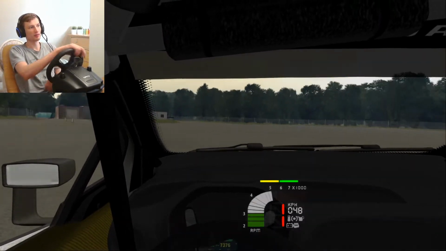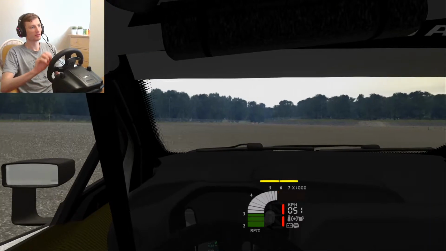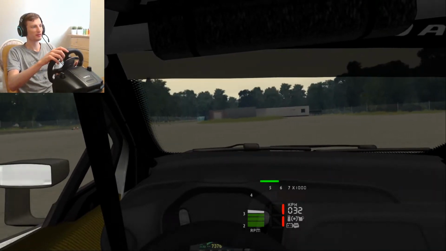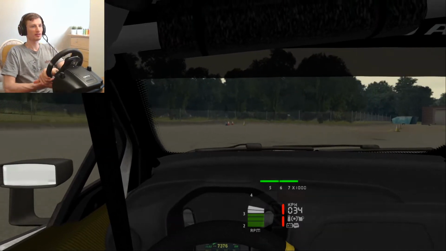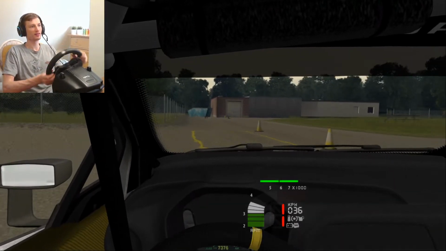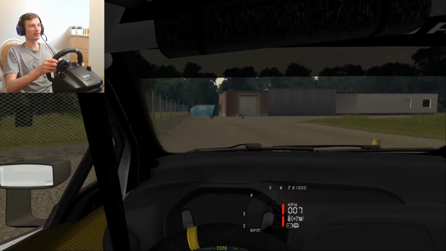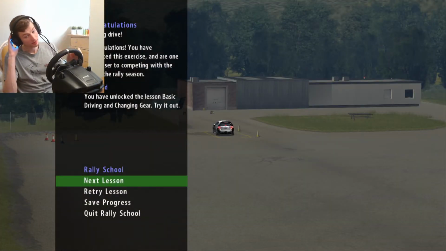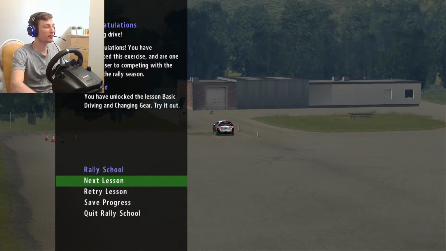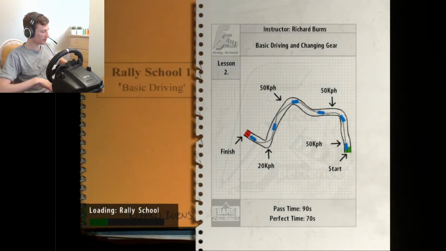So I have handbrake on the button. Okay, let's get in this yellow square and get on to the next one. Amazing drive. Amazing drive. Okay, next lesson. Let's do this.